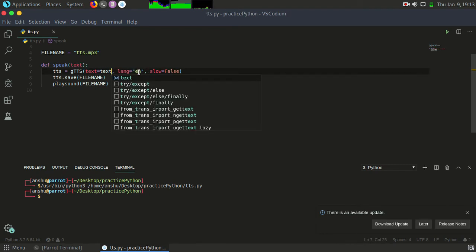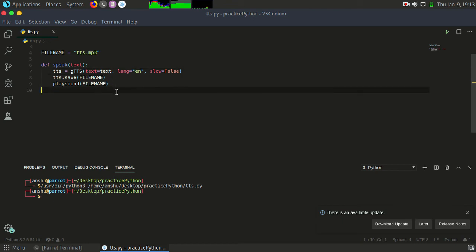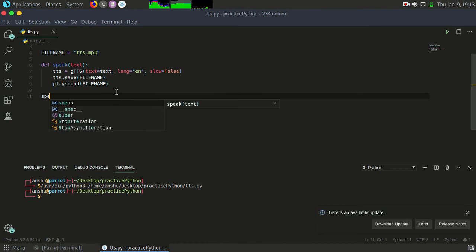We can call this function as many times as we want. Like we can say hello world and how are you in the following ways.